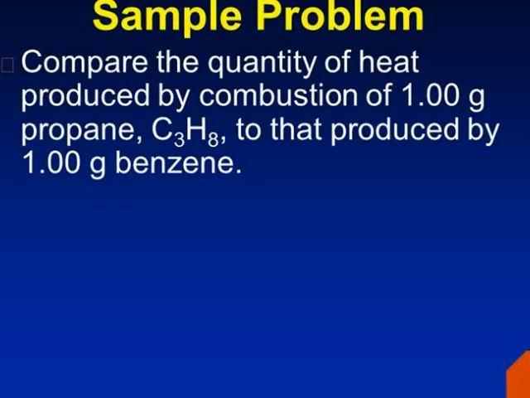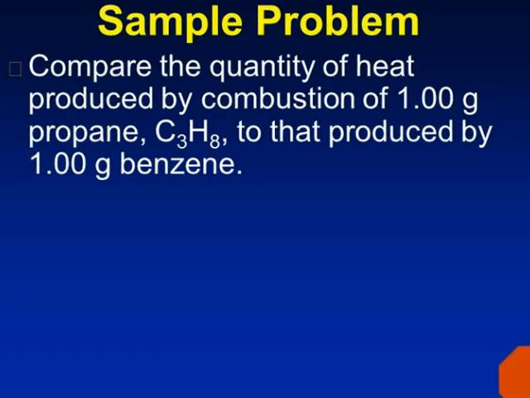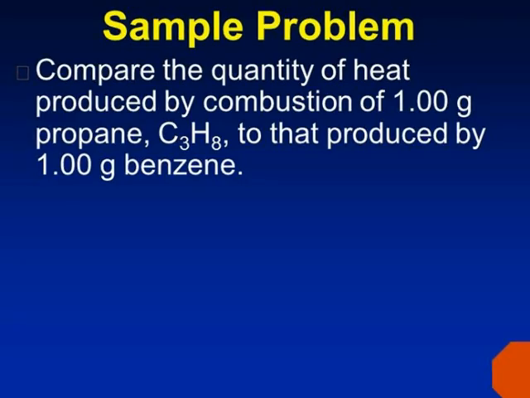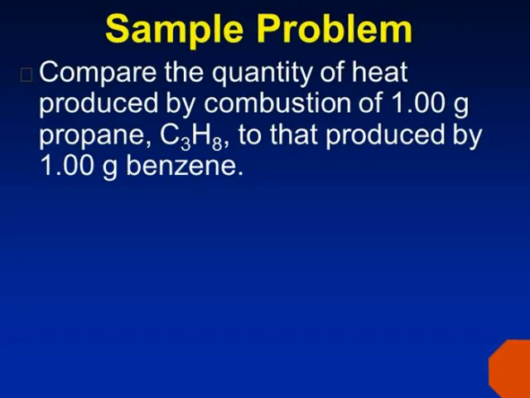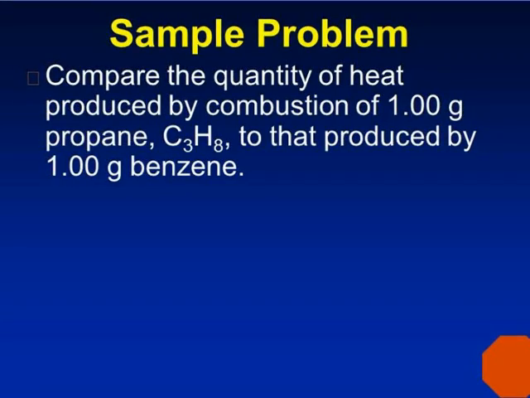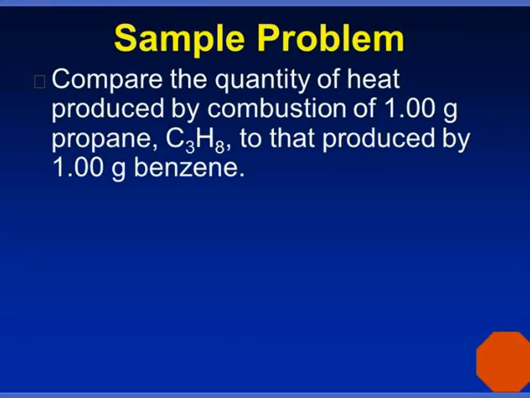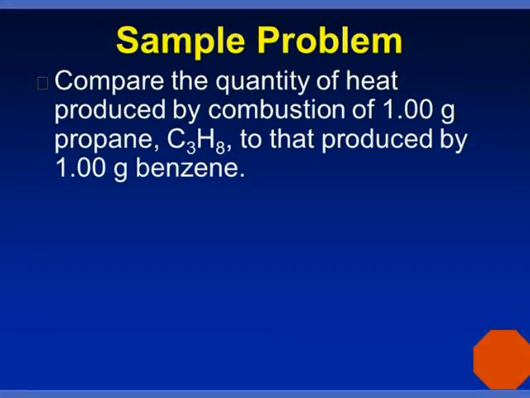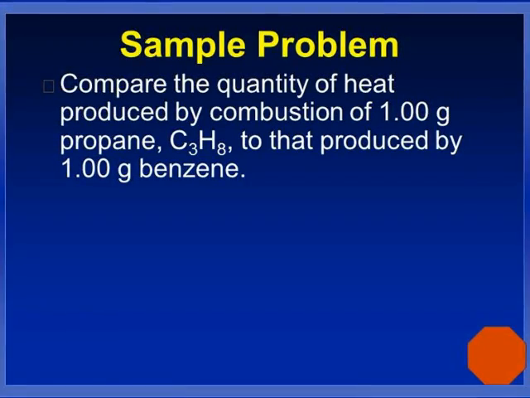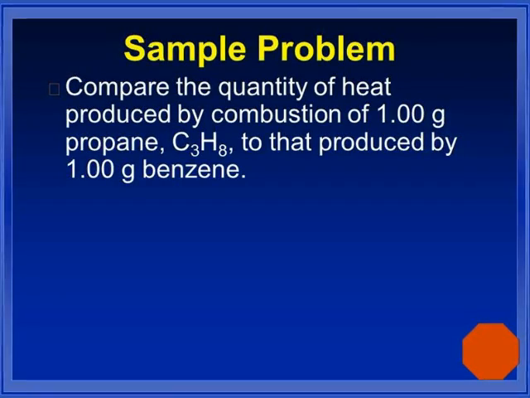For this sample problem, I want you to do the same thing with propane, C3H8. And what you're going to end up finding is the molar heat of combustion per mole. I want you then to take that per mole, find out how many moles 1 gram is, and make that change. So multiply by the number of moles that 1 gram of propane is. Take the answer to the previous sample problem, multiply that by, and use your railroad tracks to figure out how many moles of benzene that is. Multiply by moles of benzene. And figure out which one produces more heat and how much more.